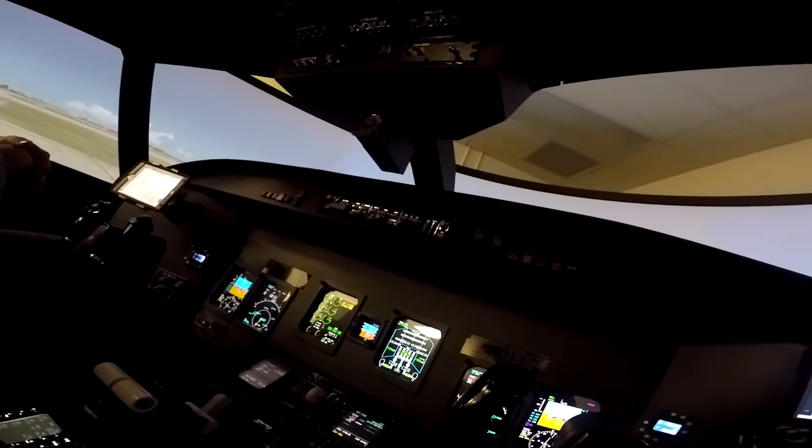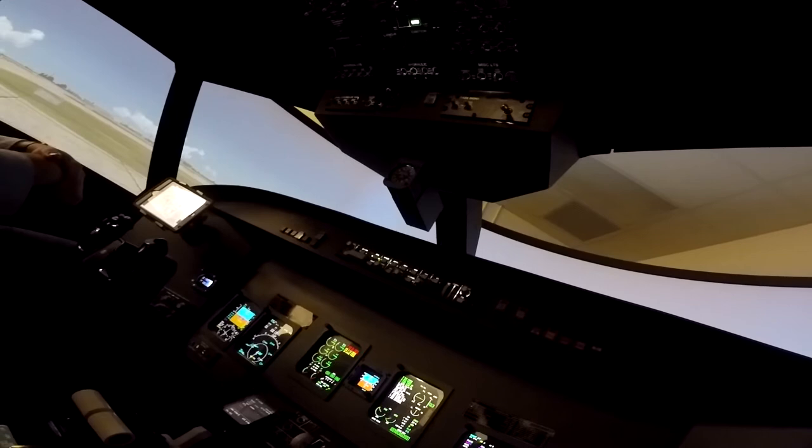Okay. That's cool. So, how do we start engine 2? Press start, wait for N2 to be 20%, and then add fuel.